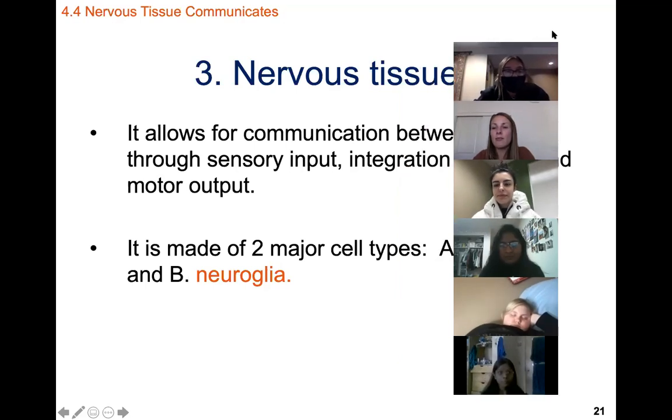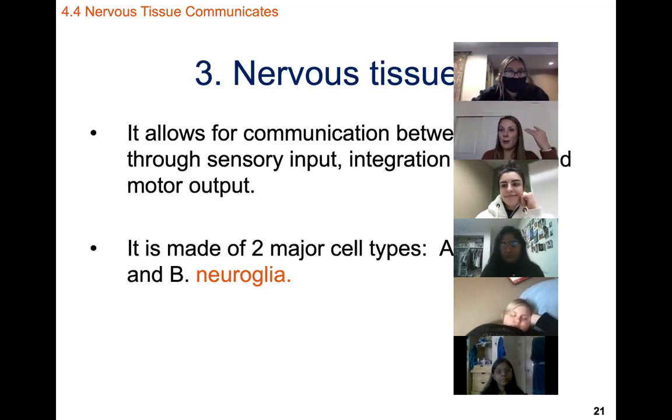We also can have motor outputs from the nervous tissue. What that means is, I give the example of when you maybe were a little kid and you probably couldn't read yet, and the stove was hot, and your parents or your guardians or whoever said, don't touch the stove, it's really hot, and you didn't believe them, and you put your hand on the stove. And then your biological response of your nervous tissue is your hand had sensation that it was too hot.